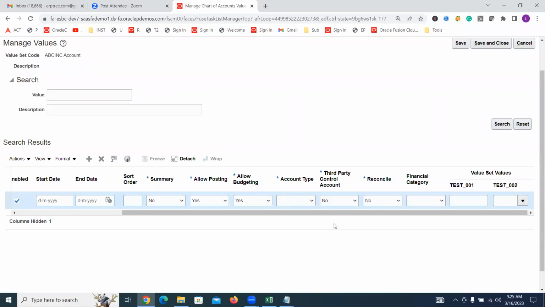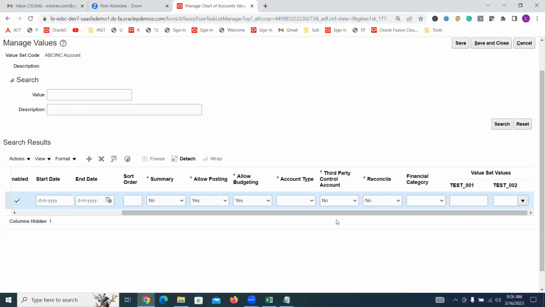Tell me what you understand. These attributes are linked with that natural account segment. These are coming because of that label. My question is, the label we assign to the account segment, not to the value set, right? Yes, but the value set is assigned to a segment.